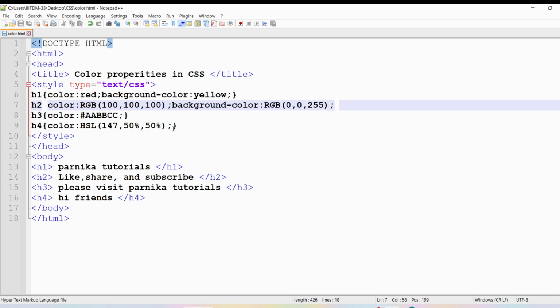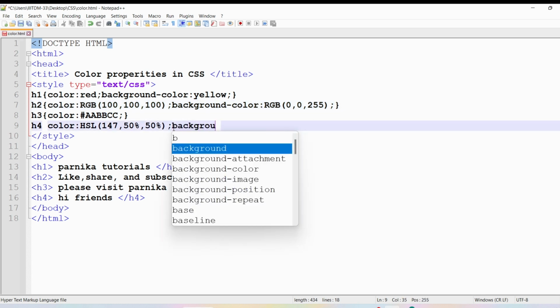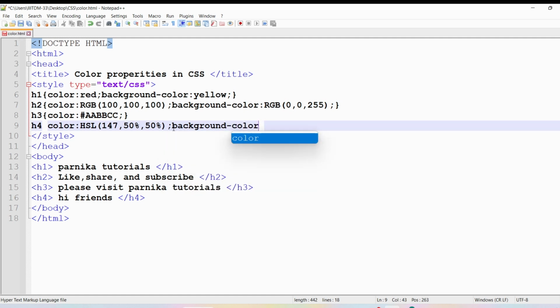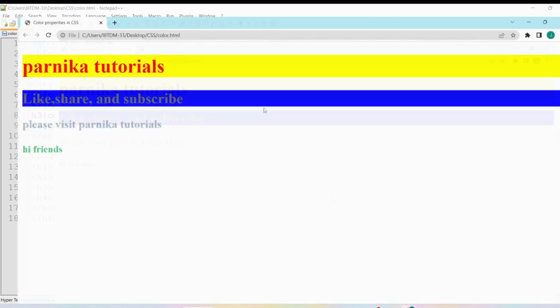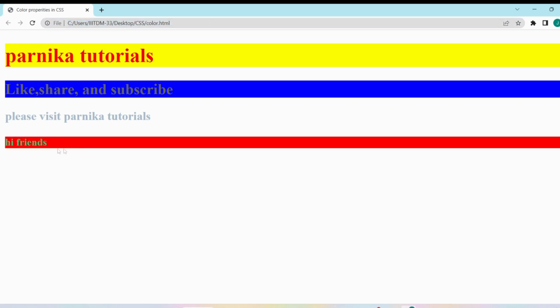Similarly, let's say I want to use the background color using hexadecimal. Is it possible or not? We can verify. background-color is the property name. I'm using the hexadecimal, so I will write FF0000. Let me end with the semicolon. Let me save this one, go to the browser and refresh it. Now you can see the red color background has been displayed. So we can assign the background color directly using the color name, using the RGB value, and using the hexadecimal also.